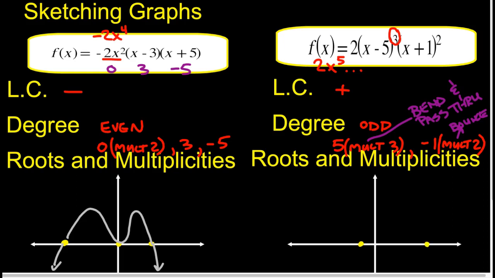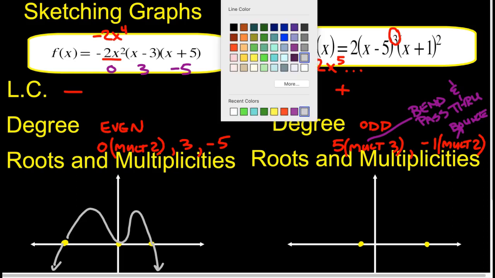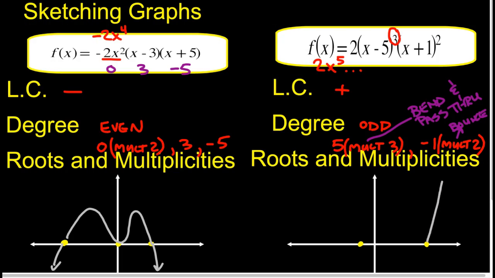All right, leading coefficient positive, so that's going to go up. Degree is odd, so the other side goes down. And at negative 1, it bounces back. So it's going to go like that. It's going to bounce back. Then it's going to come back up here. And it's going to do a little bend. And then it's going to go through. So I just redraw mine because it has a little bend in it. It has a little bend because it's an odd degree.